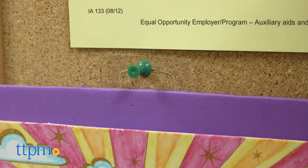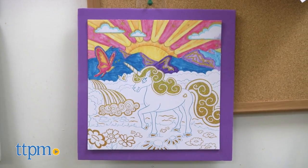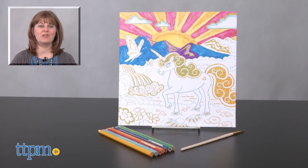This is an easy art project for kids ages 7 and up who like to color and paint, and for kids who like unicorns.